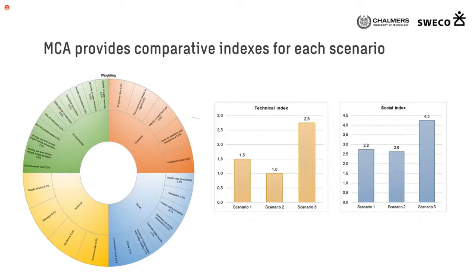Ranking or comparative index for each MAR scenario. So this, for example, these are three different scenarios of MAR and what is the sustainability of these, both looking at the local aquifer, MAR at the local site, but also what is the impact of MAR on the water supply for eastern Botswana.